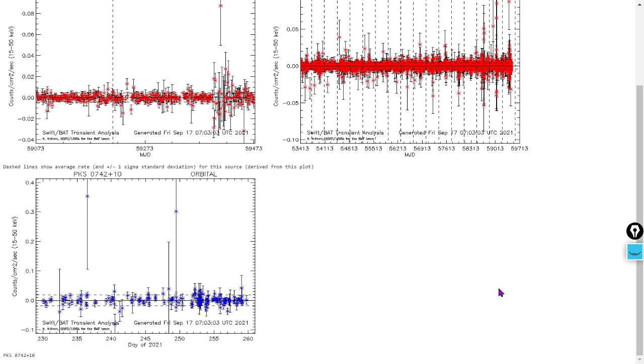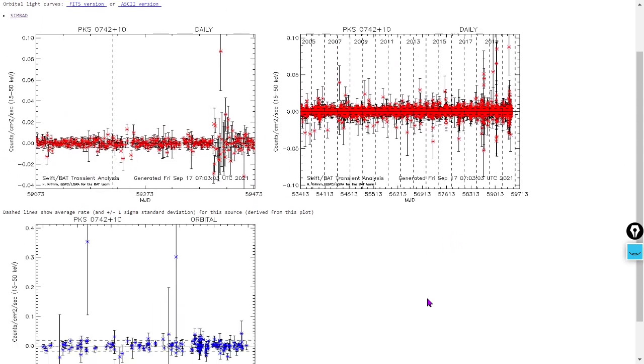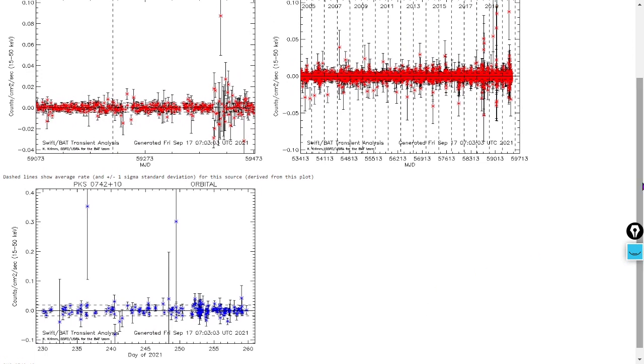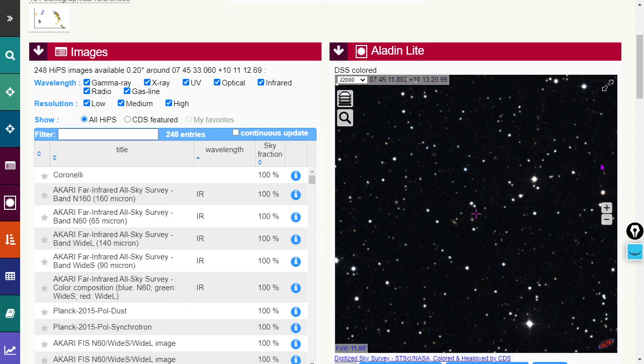So let's get some perspective by looking at this particular quasar visually. Now that we've looked at the X-rays, that's the last 16 years in the upper right and the last 30 days in the lower left. So if you click on Simbad right here, you can find a link to this CDS portal, which contains a massive amount of information.